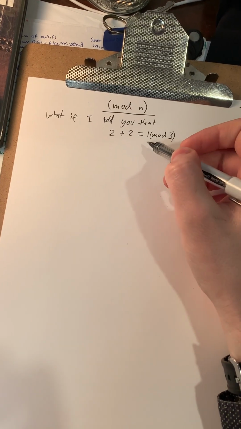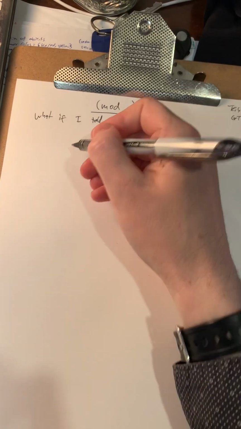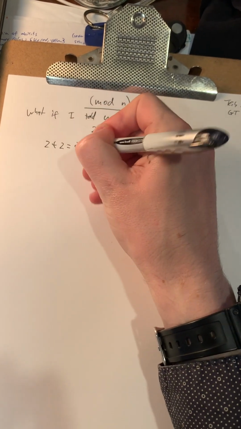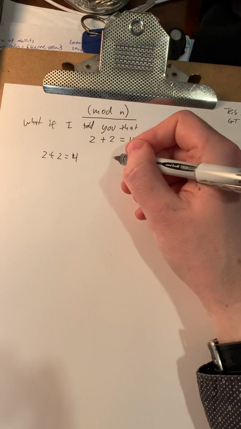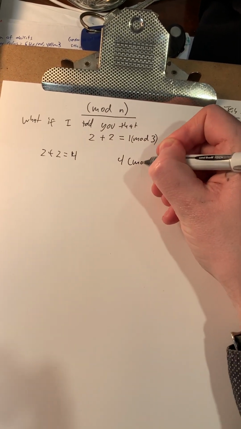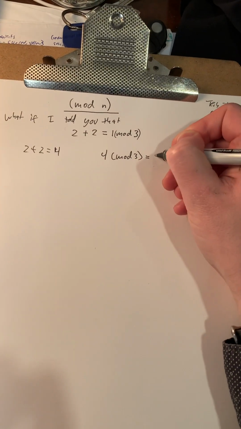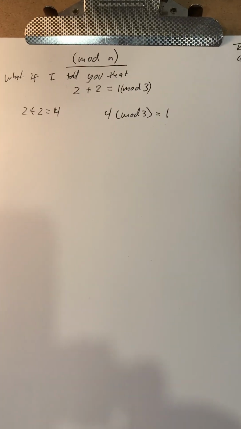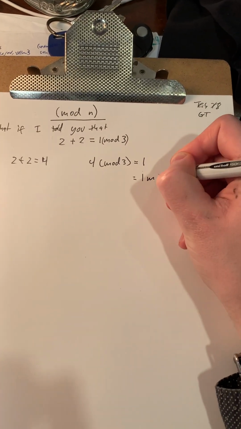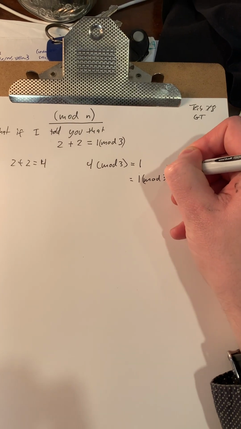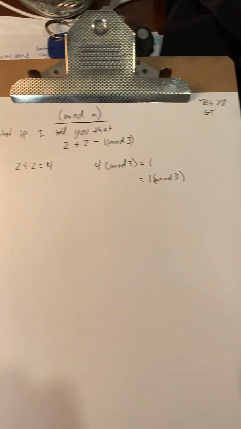And it's also very straightforward. So 2 plus 2 equals 1 looks weird. Of course, we all know that what 2 plus 2 really equals is 4. But while that's true, 4 mod 3 equals 1, which is nice and straightforward. So in the end, 4 mod 3 equals 1 mod 3. So 2 plus 2 equals 1 mod 3.